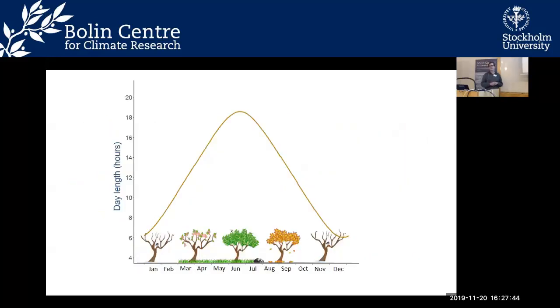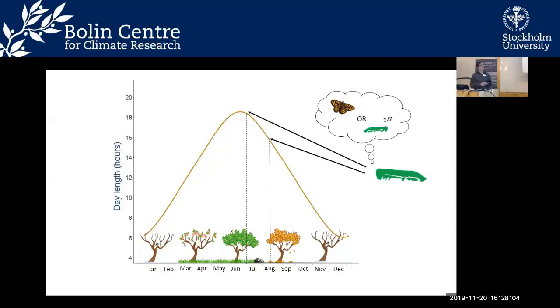Well, the key is day length. In Stockholm, for example, we have really long days in the summer, and as you currently experience, we have really short days in the winter, and the days get shorter and shorter from summer solstice until winter solstice. For a caterpillar in early July, that means they will face really long days, while one in August will face shorter days. This way they know which decision they should make, whether they have time to grow into adults or not during the same year.